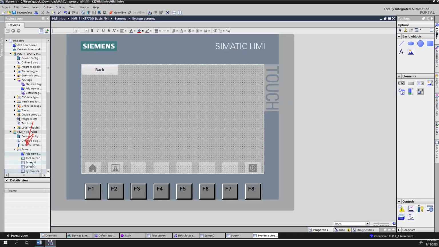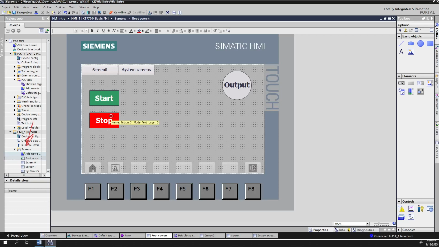So these are almost like menus where we can dive a little deeper into things if we would need to. For most things, as far as I'm concerned, our root screen is going to be plenty, but maybe you want to have more screens for a much fancier application than what I've got going on. Anyway, we've got our start, stop, and our output. These screens might be really good if I had multiple projects, as any of you guys do, and I could just do a different screen for each project. That way, with one HMI loaded, it would work for everything. But that's not normally how I work things. Each one's its own little assignment, so I do them all separately.